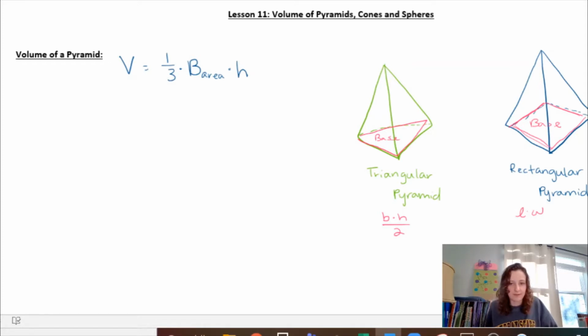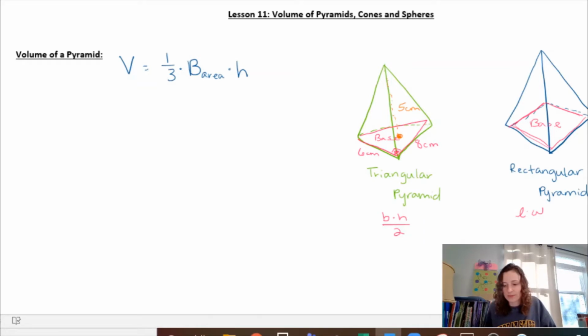Let's find the volume. We'll do this one here. So if I have 8 centimeters, plug in some values. This here is 6 centimeters. I'll go ahead and make this a right angle along the bottom here. And I want you to notice very carefully that I'm going to put in a height here, but this height is going to extend from the center all the way to the top of my pyramid. Okay, and this will be 5 centimeters. So we want to find the volume now of this triangular pyramid.